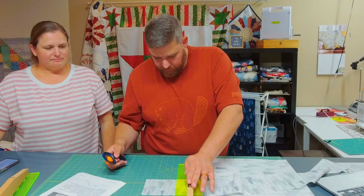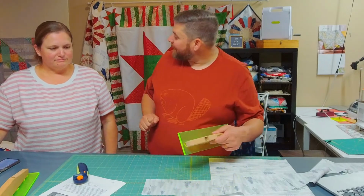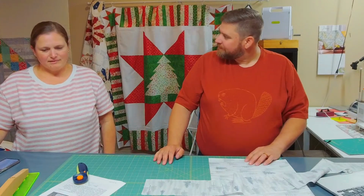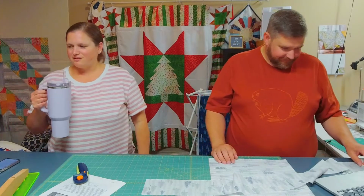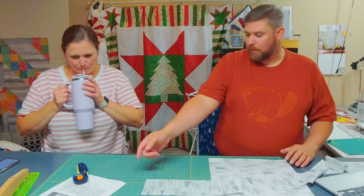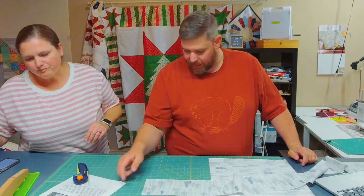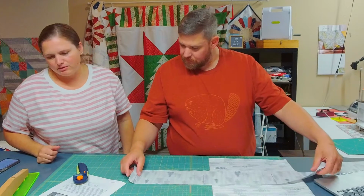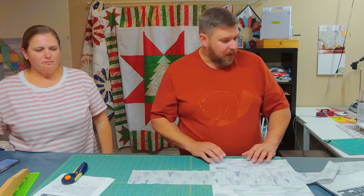4.5. Oh, no. This would be 4.5 by 4.5. That would be bad. Pumpkin pie, babe. Oh, I wasn't thinking dessert. I wasn't thinking desserts. You should use the trim lock to cut your 4.5 inch. I was going to do the 4.5 by 8.5. Oh, because you're going in order. I'm being silly. Oh, you don't even need a 4. Oh, you do need 4.5 inch squares. Yeah.